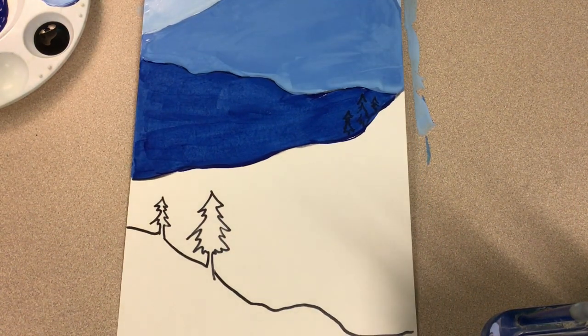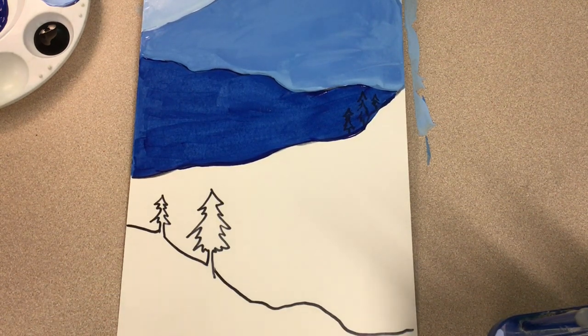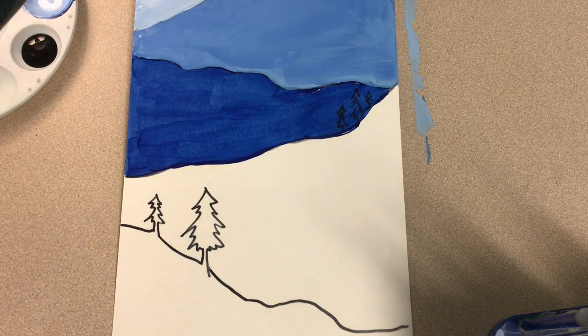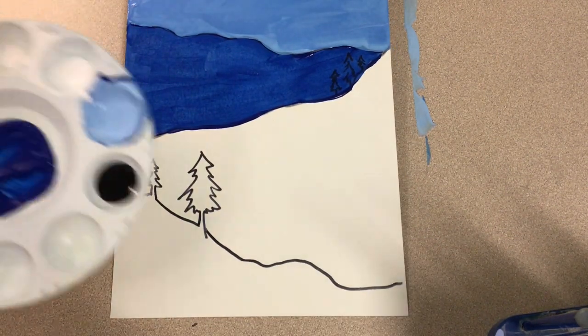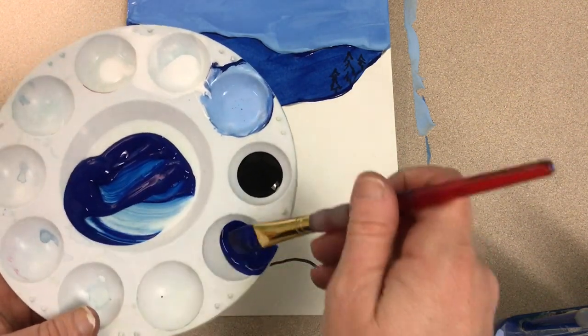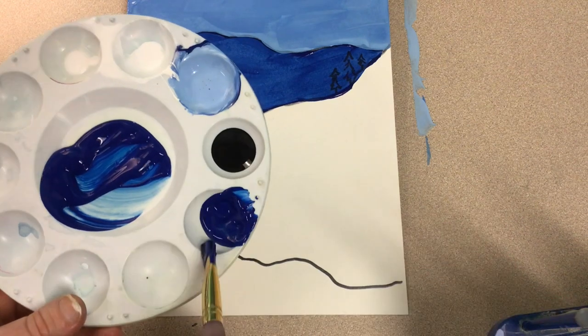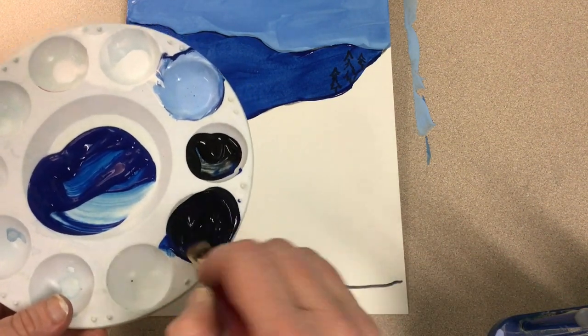All right, now that we finished the sky, we're going to move down to the section number 2. And so that's the section right below the first section you painted with just the pure color. Now we're going to add black to our color, and that's called making a shade. So we're going to make a shade of blue that we're going to paint here.